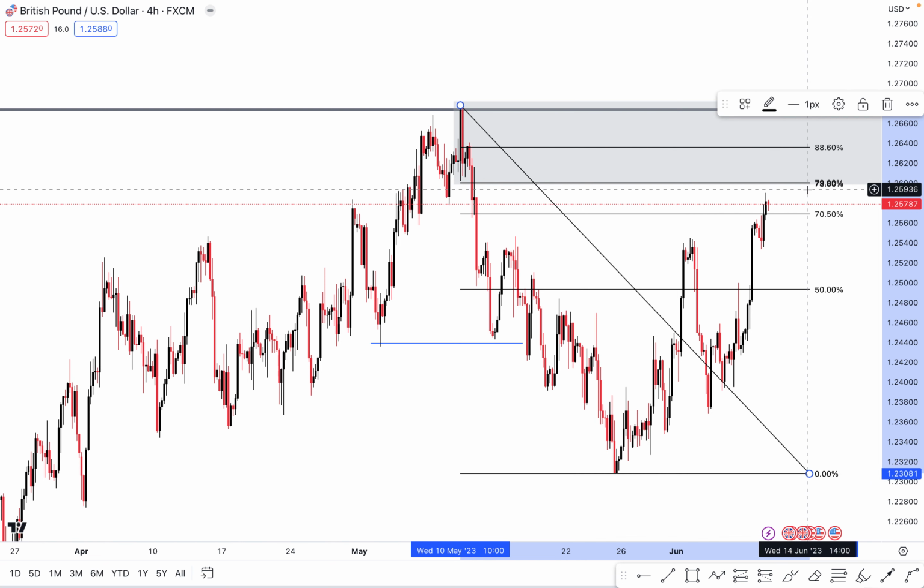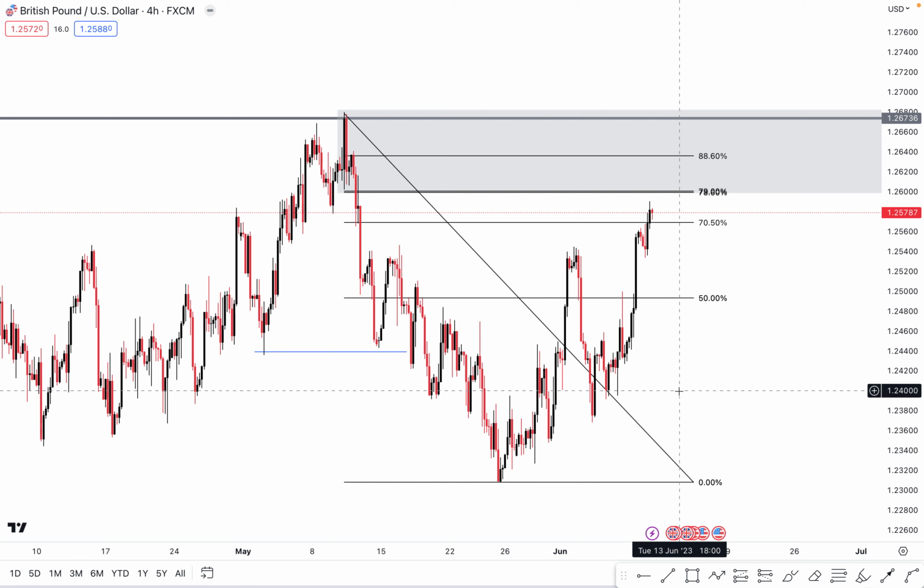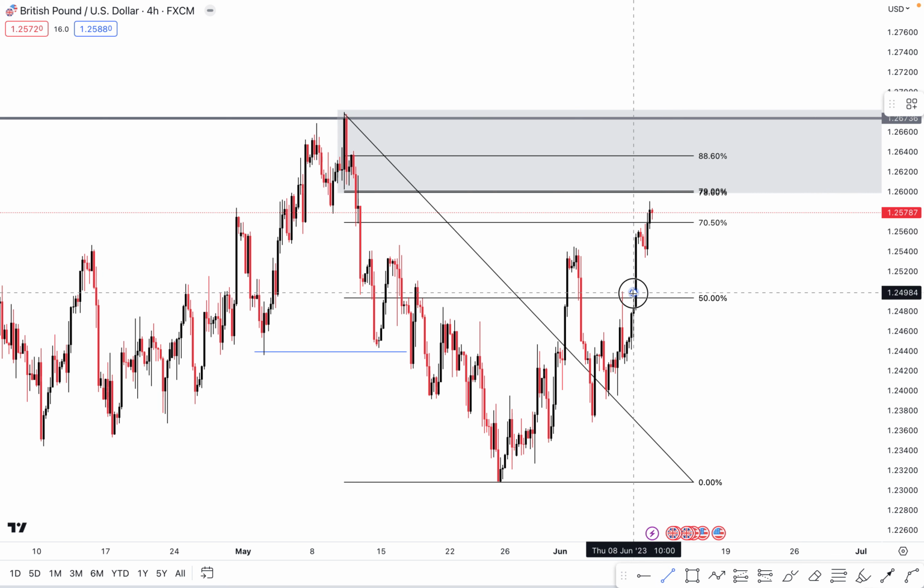So come when the market opens tonight, we just need to expect to see some reaction of the market around this area, whereby we could possibly look for selling opportunities there, selling opportunities to target back. We have a fair value gap here too at this 50% retracement level.